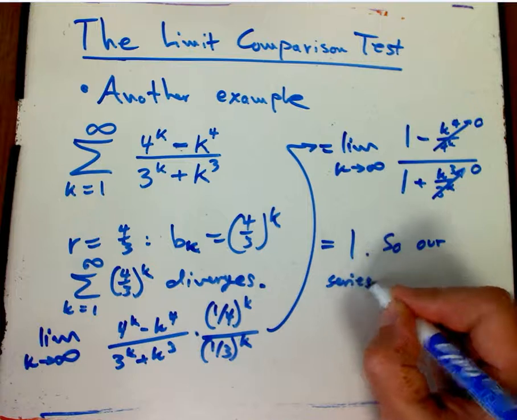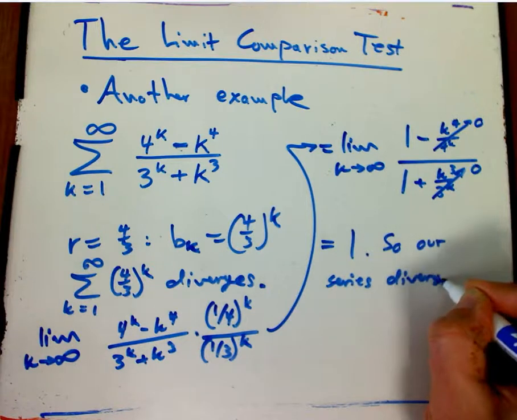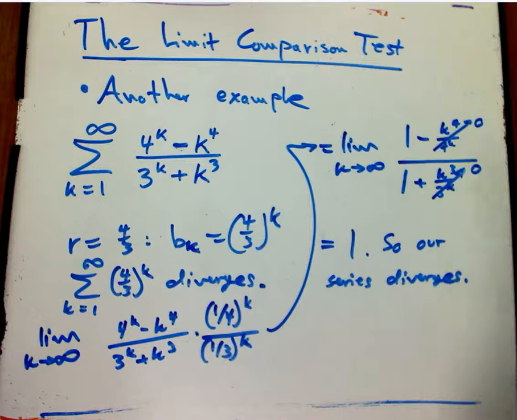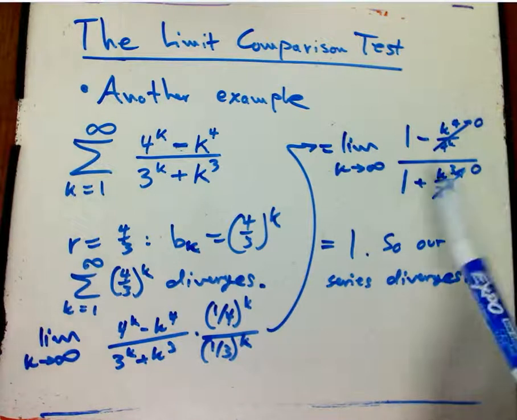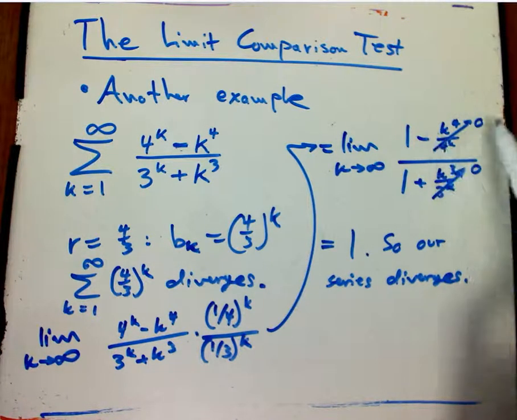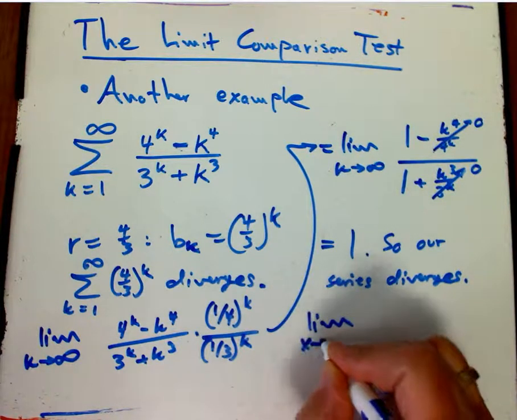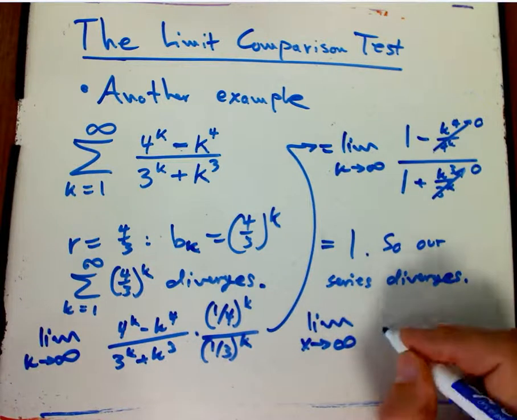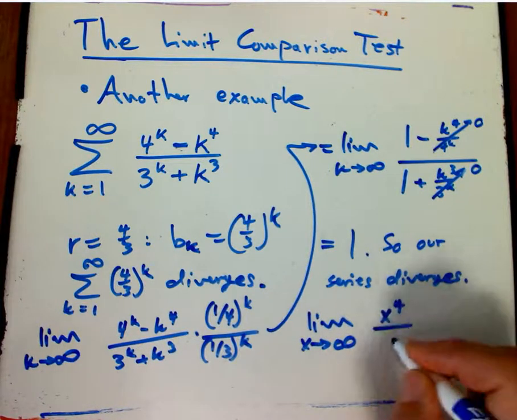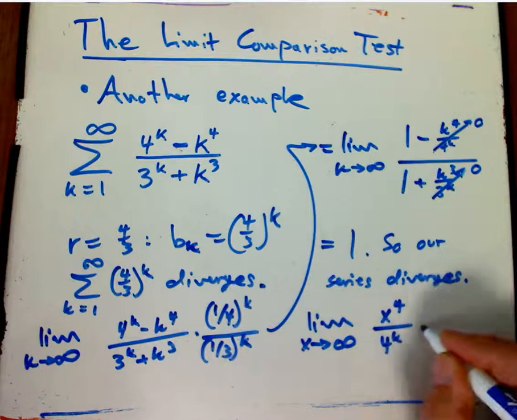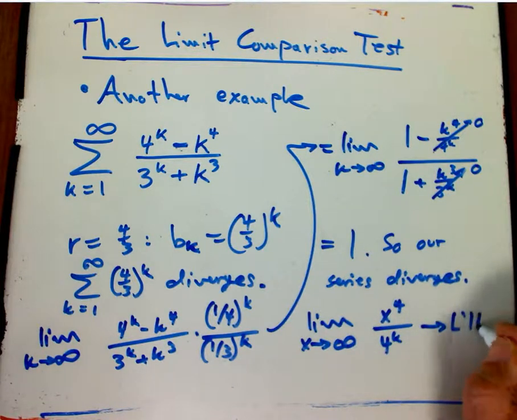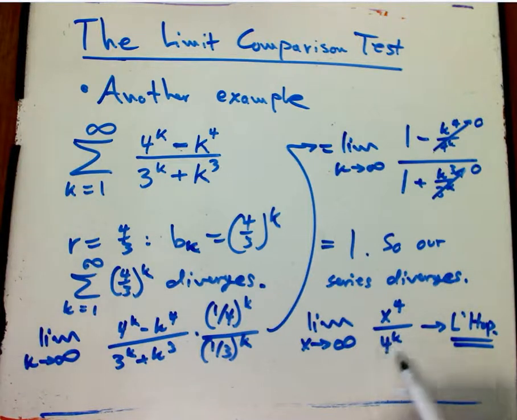If you wanted to be a little bit more careful, as you might have to be on an AP test, about why these go to 0, you could do a separate limit. You can promote k to be a real variable, like x to the 4th over 4 to the x, and do L'Hopital's. You'd have to do it multiple times. When you do L'Hopital's, this spits out factors of ln 4, but otherwise stays the same. And it goes x to the 4th, x cubed, x squared, x, it dies.